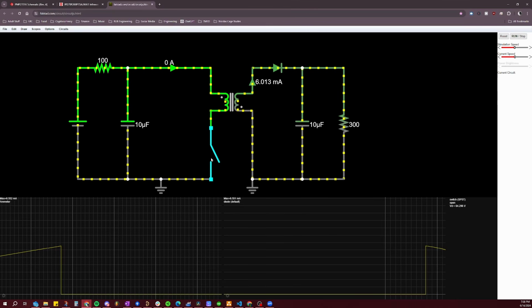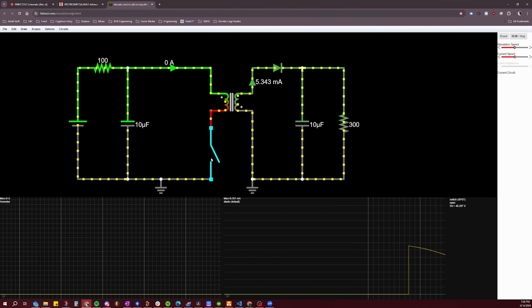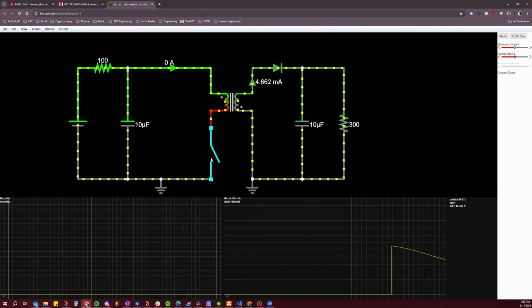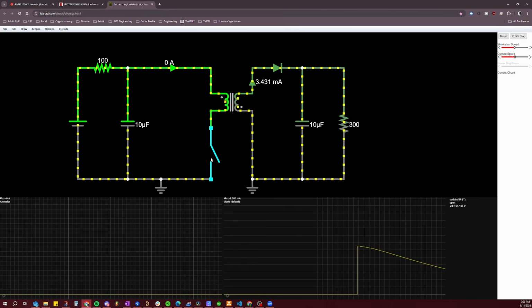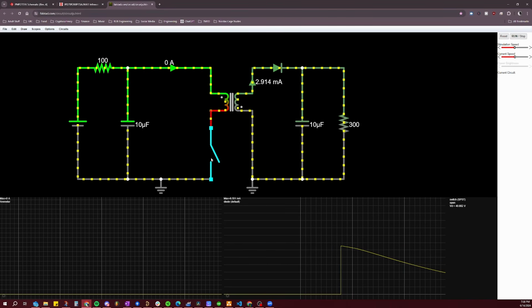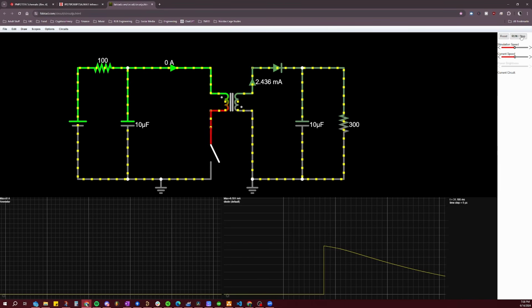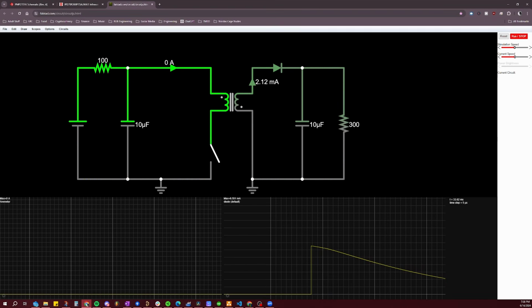However, because the direction of the change in the magnetic field is opposite in this case, again, we're going from a growing magnetic field to a shrinking magnetic field, the polarity of the voltage induced in the output will be opposite now. So current will try to flow the other way through the secondary winding. So the rectifier diode will now be forward biased and current will be able to flow on the secondary side. This phase of operation is known as the energy transfer phase because the energy that was previously being stored in the primary winding's magnetic field gets transferred over to the secondary winding.